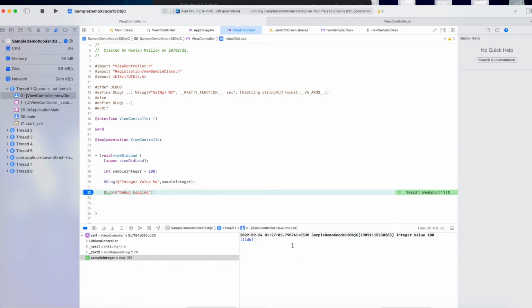One more thing, that is PO, that is print output. Suppose you want to know some information regarding the step-by-step execution. So use PO, type sample integer and just press enter. Look at this.